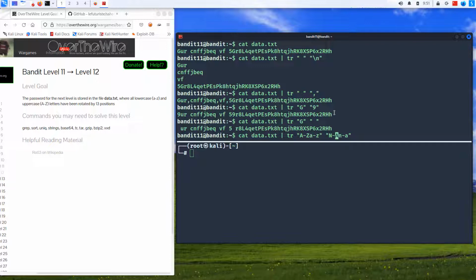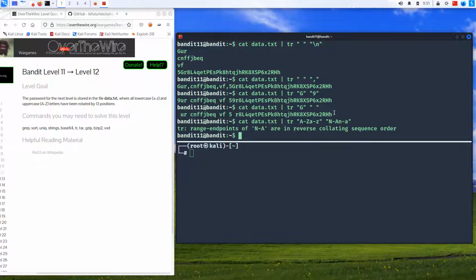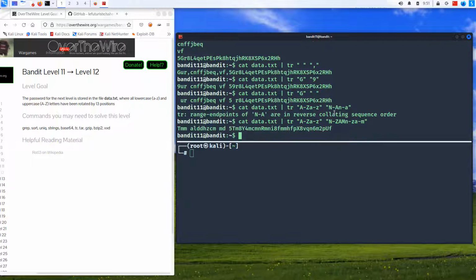Hopefully it works. It says the range is in reverse order. Okay, N to Z, and let's do M to N... that's creating a mess.